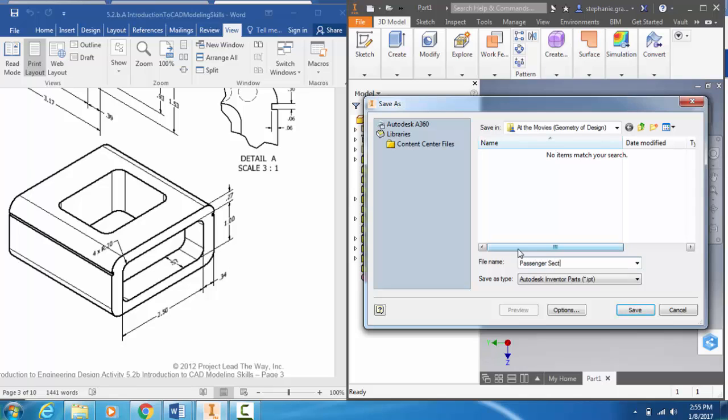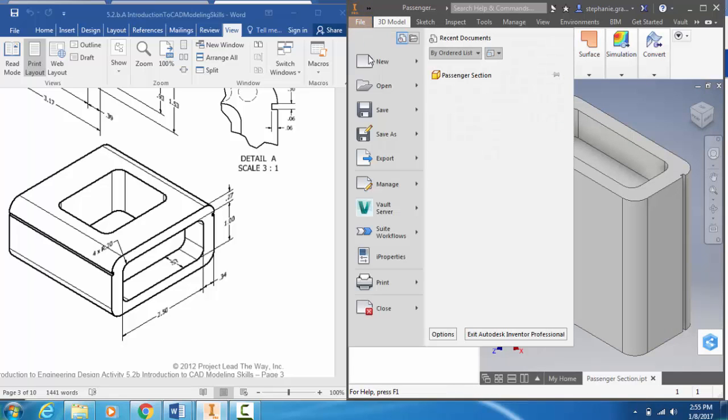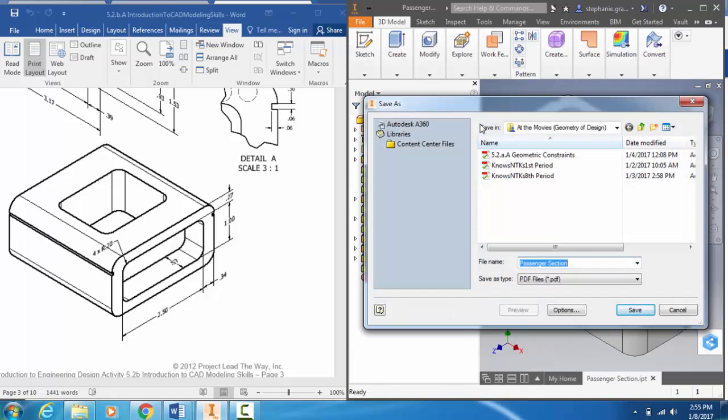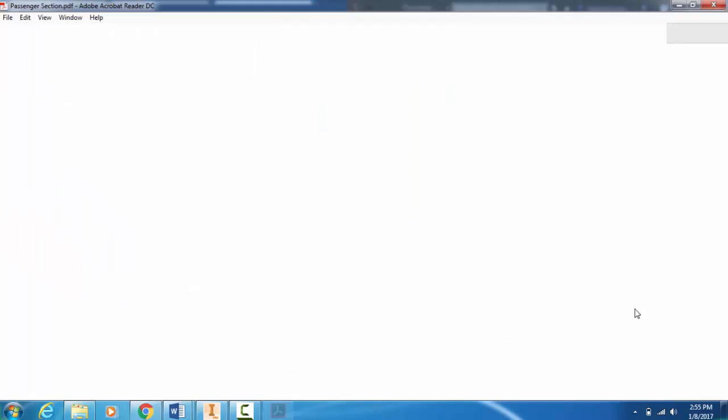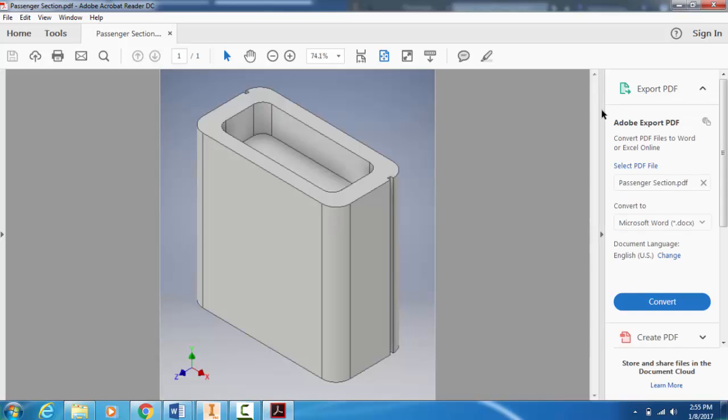And I want you to, after you get your parts saved, also export that as a PDF file. And so also name that passenger section, and this file, the actual PDF, is what you will submit on Echo.